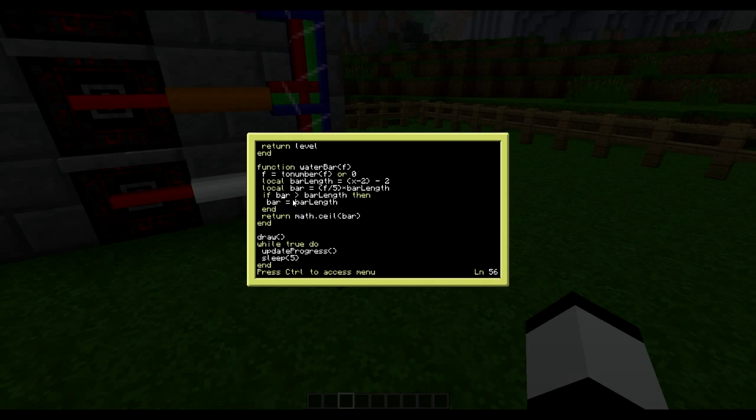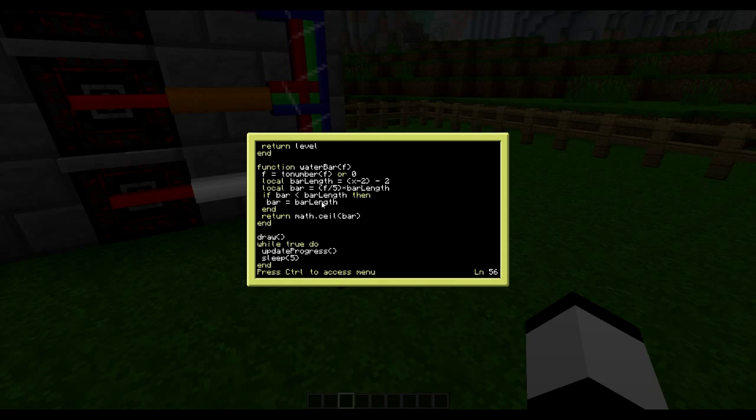And then I check, here's probably something you haven't seen, but that means if it's greater than, so if bar is greater than bar length, so if whatever this becomes is greater than the bar length, so it will go out of the bar length, then it should be bar length. I don't want it to go past the progress bar, I just want it to go to the end of the progress bar.